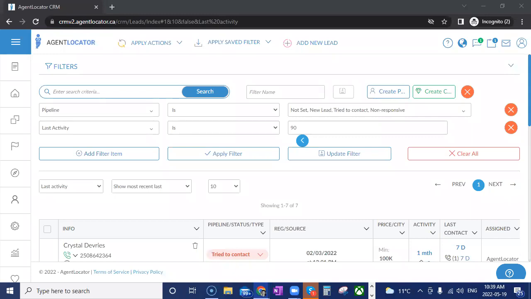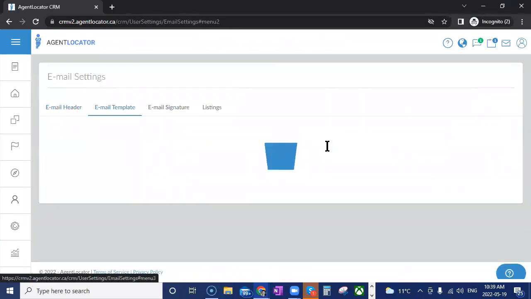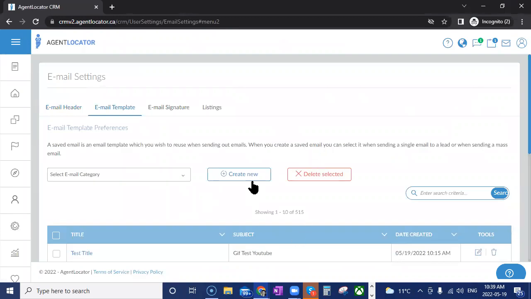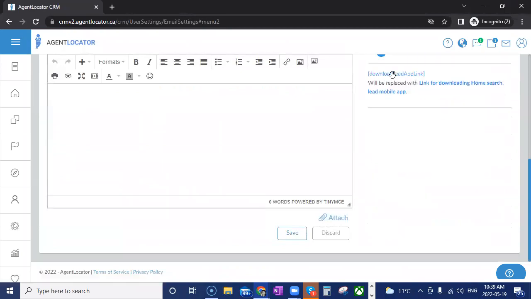Nabil is asking, can you send the home locator in a mass email, or do you have to do it individually? You can definitely do it in a mass action. That's where, in your email, when we were creating the email template, you have the short code for the app. This is automatically going to produce the unique link to each person that it gets sent to. So you can create your own mass email.